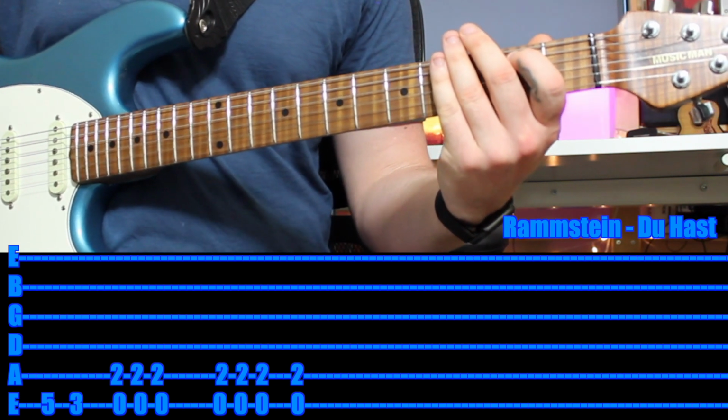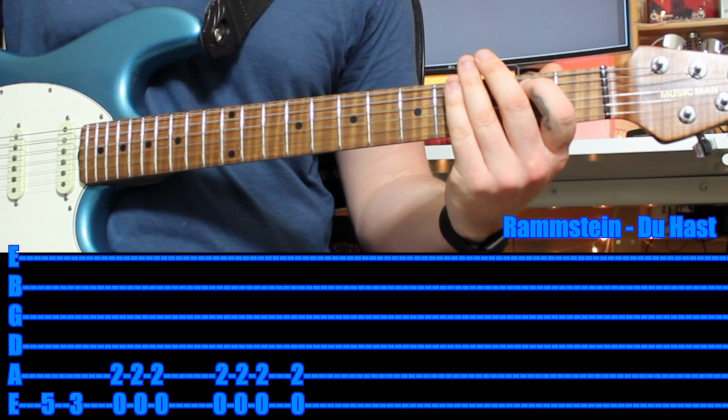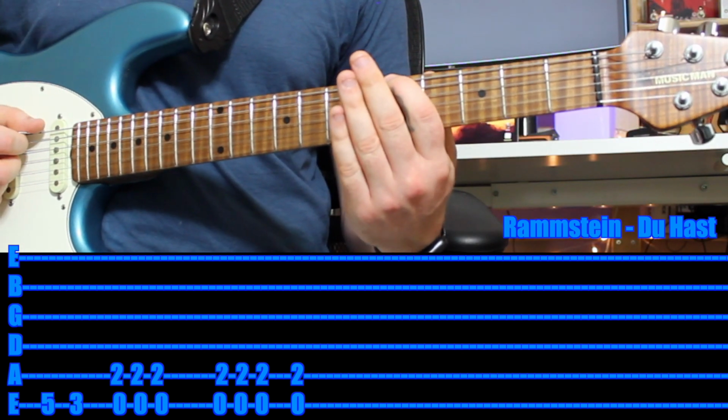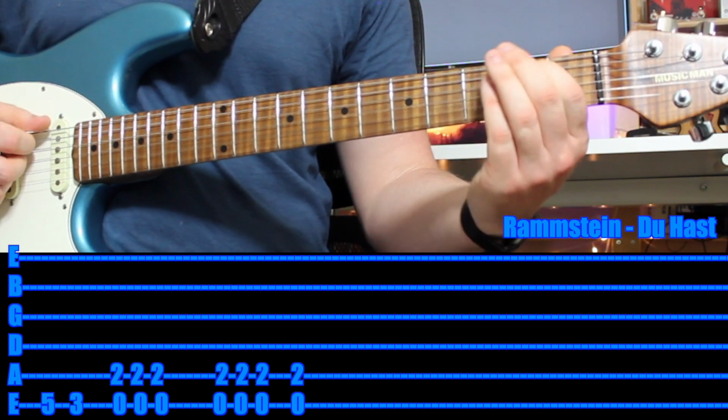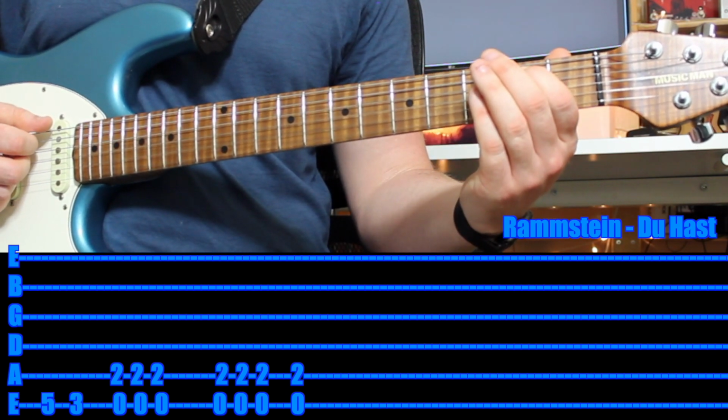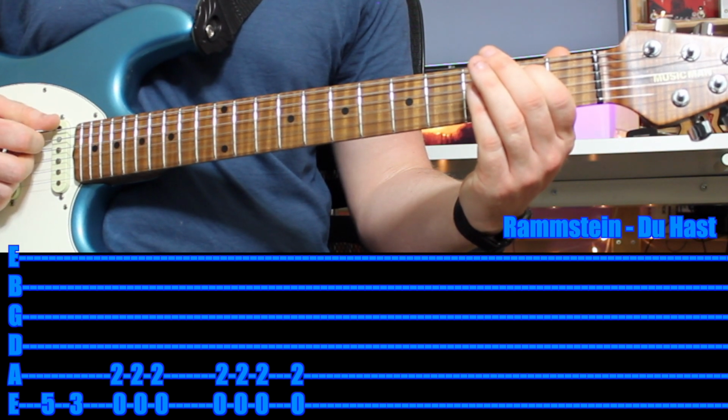Now, have a bit of a listen. This is the trickiest part of the song. It's all about this rhythm. So you play the 5th fret, the 3rd fret, then that power chord, then that rhythm that we were talking about: down, up, down, down, up, down, 1 down.